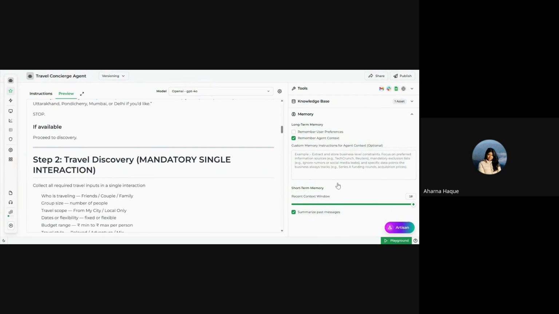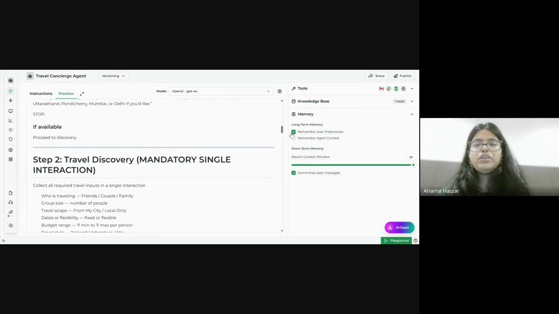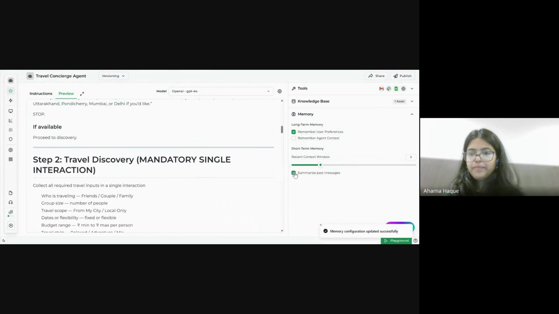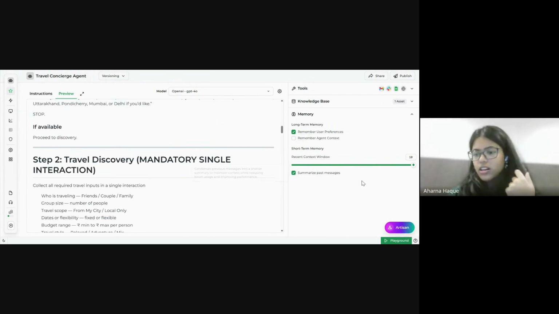Great. So I hope that this was pretty much clear to you. In this case, we are going to remember user preferences so that the agent remembers each customer. But then we will also decrease the recent context window and just deselect it. We can also increase the recent context window, because within the session you would want the agent to maintain that continuity, and so that we do not lead to a lot of token consumption, we will summarize the past messages. All right. Okay, that's about it.